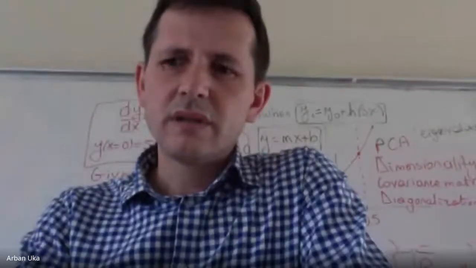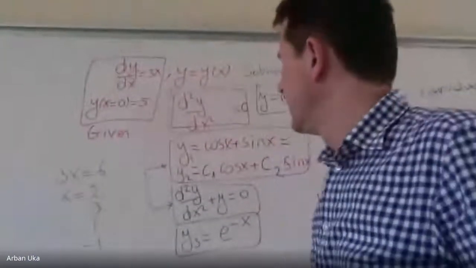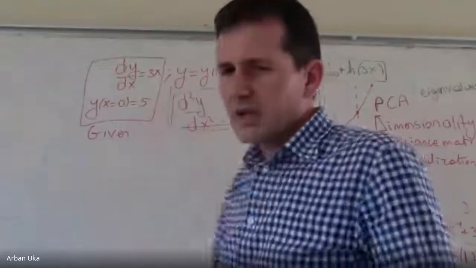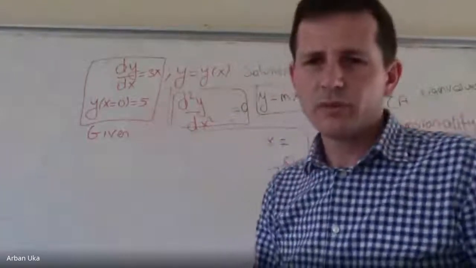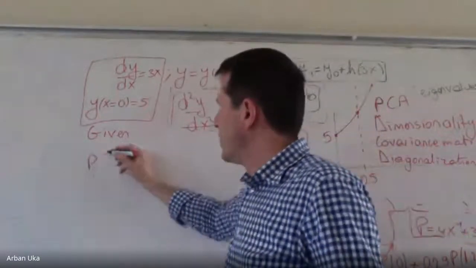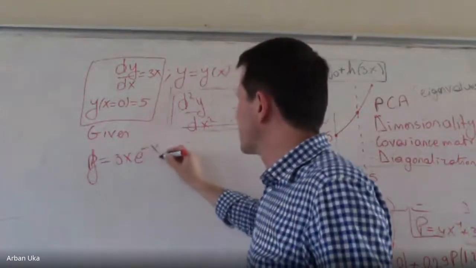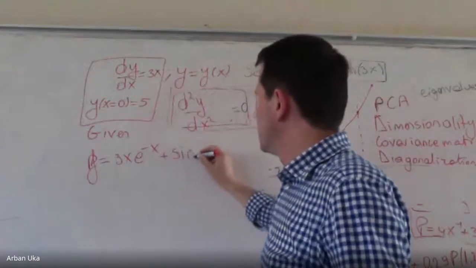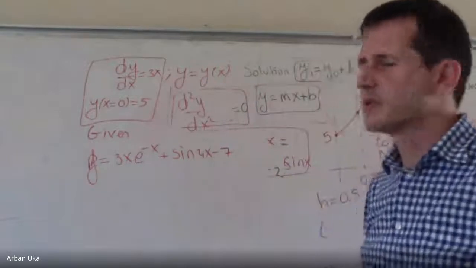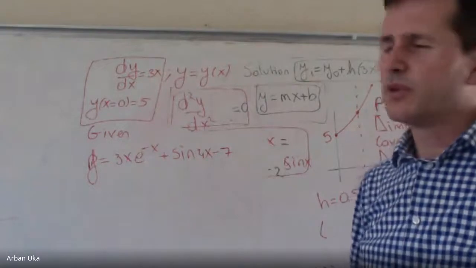Well, in the exam, you are expected to bring a calculator. Let's see how these graphical methods can help us approach a problem fast. For example, assume that I have a polynomial or any function. Let this function f be equal to 3x e to the power minus x plus sine of 4x minus 7. We have to find the root of this function. Then I say to you, find a bracket, find a candidate point for a root.